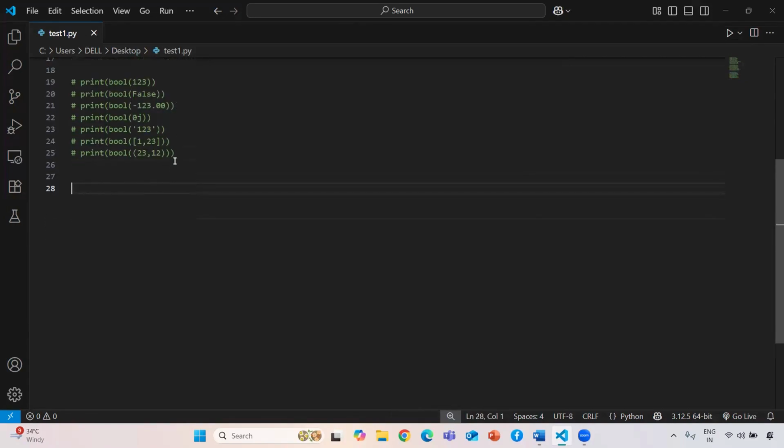Then the next one is converting into complex. We know that it is treated like a real value and an imaginary value. If you want to convert any data type into the complex data type, and you are passing only one value, it will be treated as the real value, because the default value of the imaginary part is 0j.